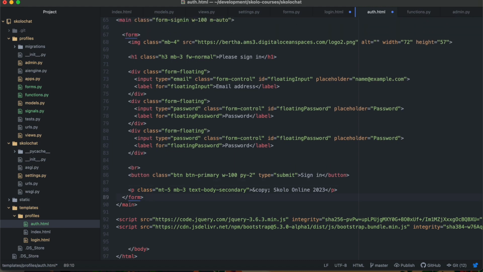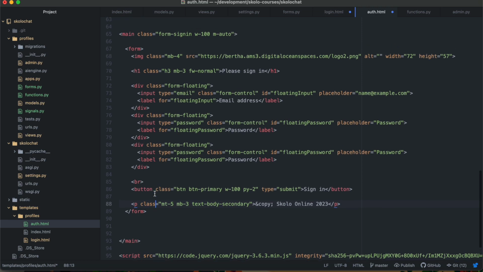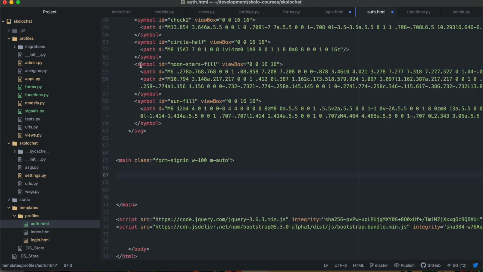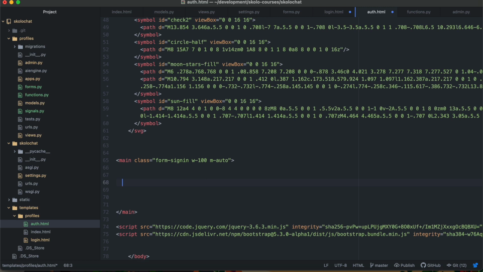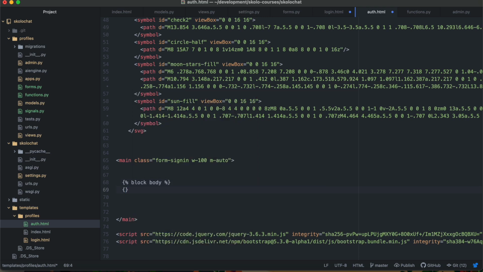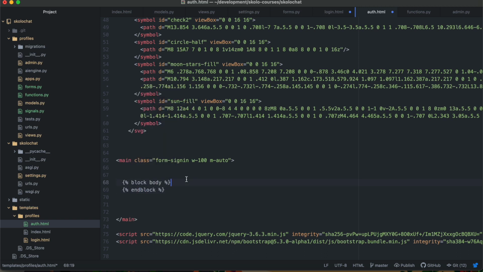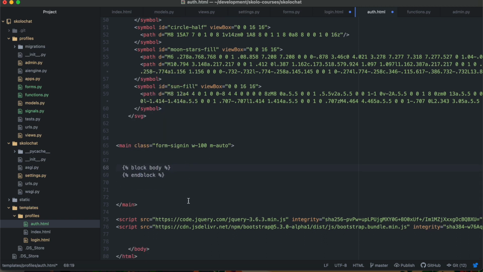This entire form, I'll put inside a block, I'll call it block body, and then I will say end block. And then inside of the login and the register and all of those other things, I will put in what needs to go into the body.